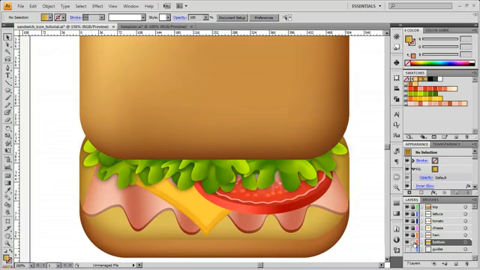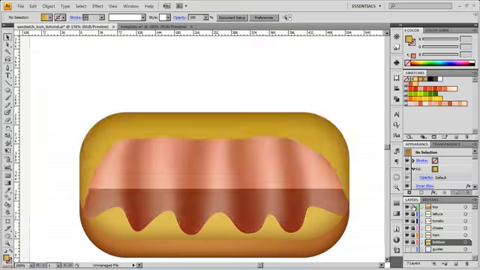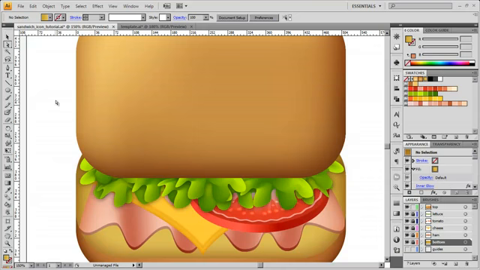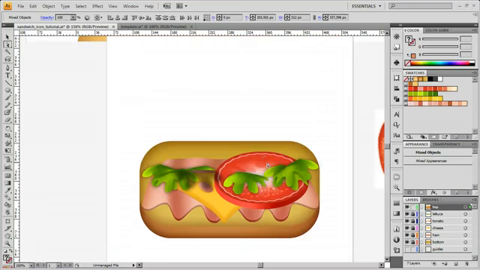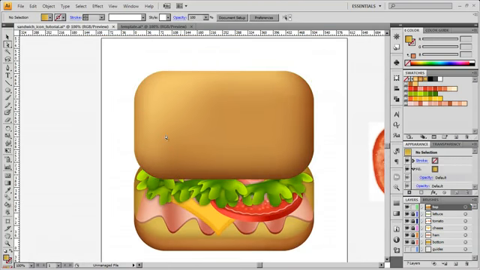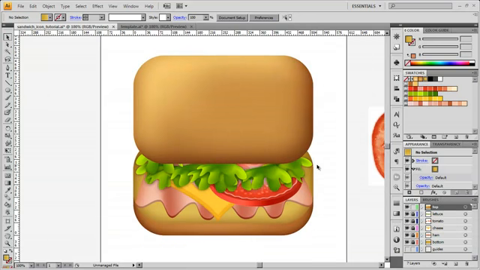Now I'm going to lock this layer back. On the top layer, I'll just marquee around these points, and I will move them slightly up. This will affect our blend slightly, our mesh gradient, but won't have a big impact on the whole design. Actually, you can't see much difference in here.